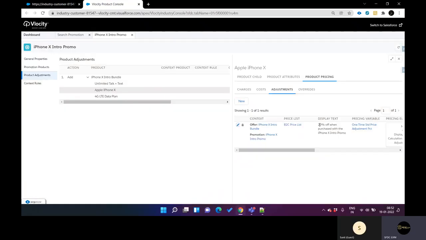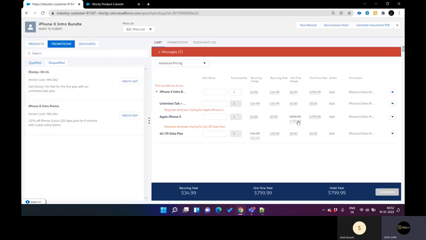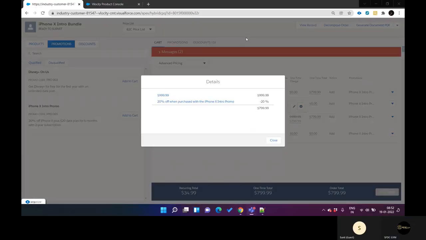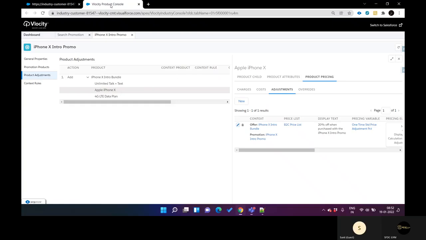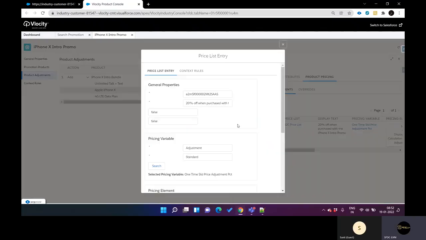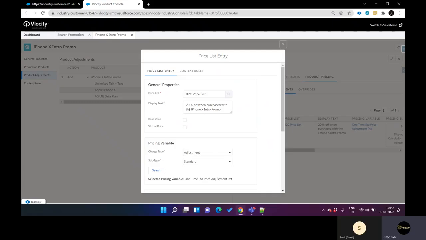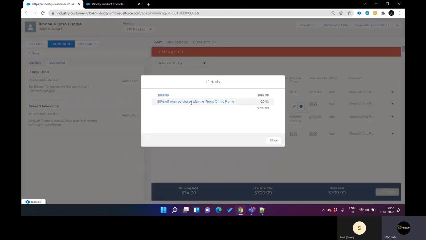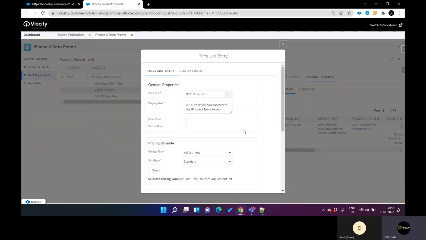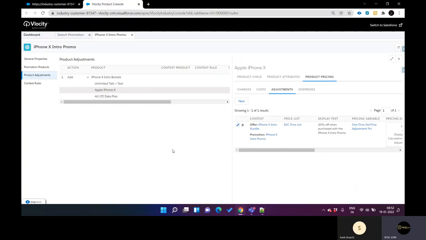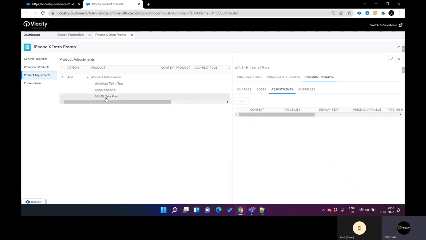That means the 20% off can be configured if you go to the price adjustments and select the main product, right? Same thing, you will see 20% changed here also. You will see 20% off, and you can verify the math from here itself, right? Whatever you have written into the description will be the display text. This will be written here also so that your users can check this. Okay, now let's move to the next one, which is the 4G plan, which is this one.